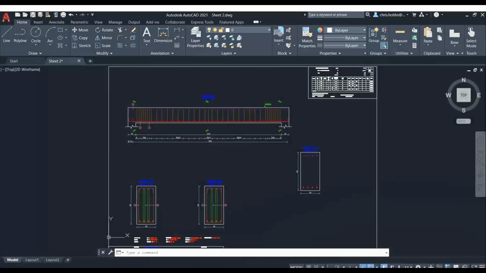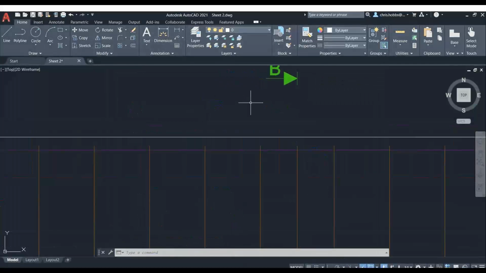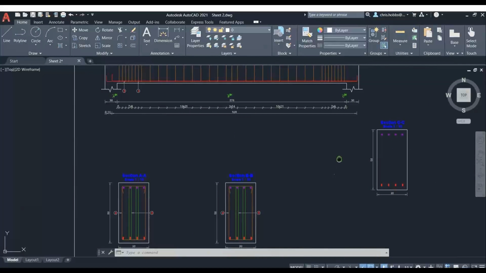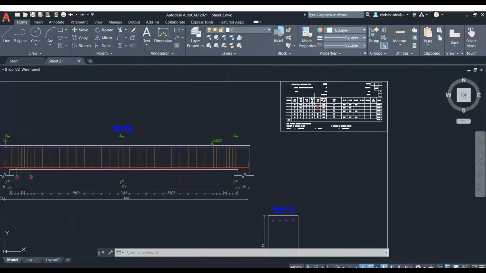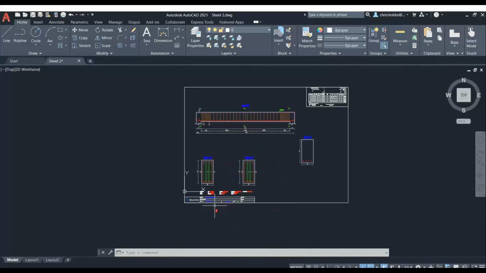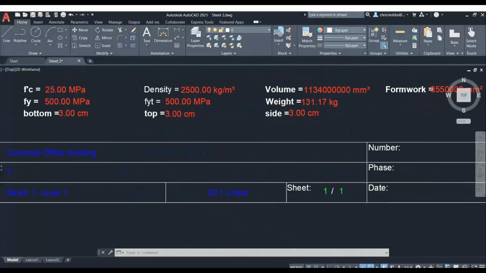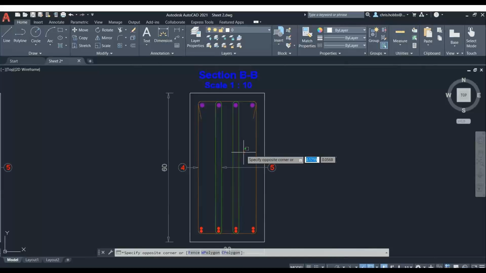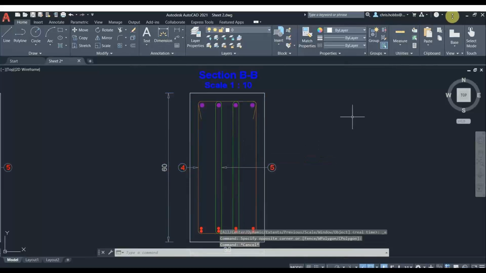So let's open the drawing, and here you can see the drawing has been carried through to AutoCAD, and you can explode these drawings, and then you're ready to go making all those changes that you want for this. So you've got full flexibility there. Okay. So that's the drawing there in DWG format.